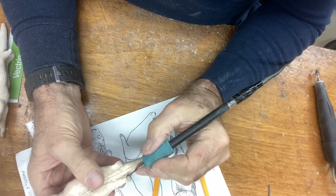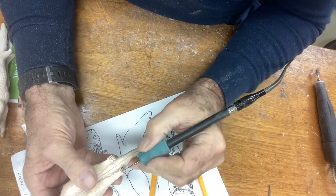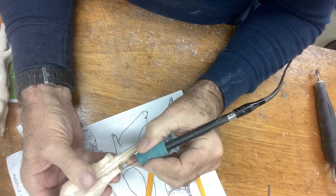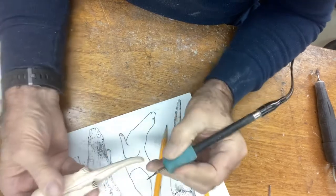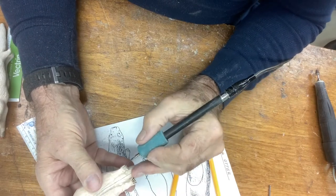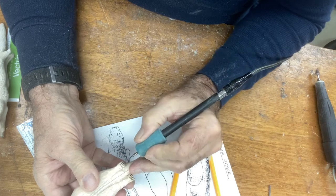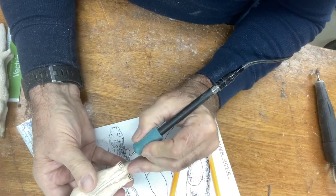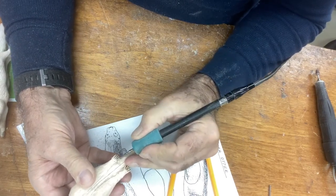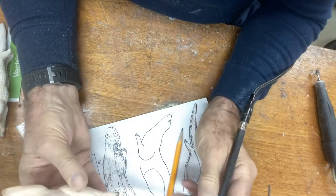things where we're cutting in and trying to get a real tight area. And I'll show you in a minute. We want to separate the toes a little bit. So I will go back with the bullet and show you exactly how to open up those toes just a little bit. Right now, I'm just trying to get these toes in here. There's that. Okay, so we got them in.